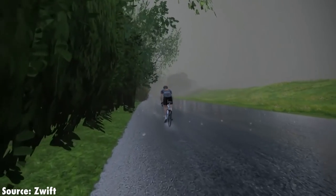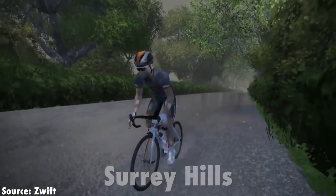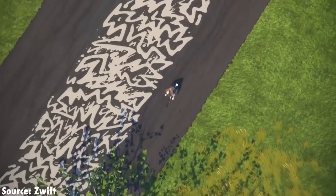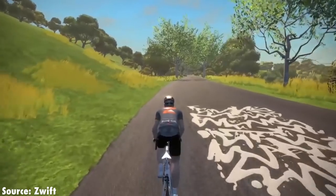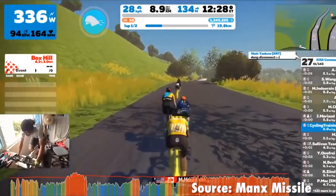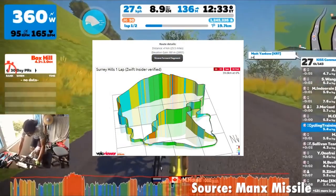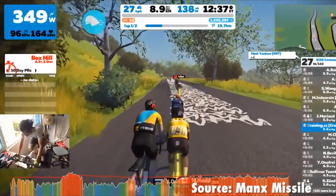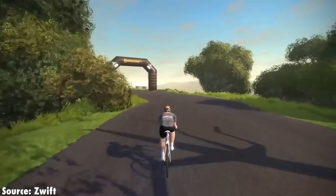In at number eight — the Surrey Hills, the extension pack on the Surrey Hills. It's got Keith and Leith Hill in here, with the additions of Box Hill and the reverse of that, which is Fox Hill. It's 41 kilometres in total, 25 miles. And again, that elevation gain just goes up and up and up — 881 metres. No respite on Box Hill, no respite on Keith or Leith Hill. It is just up and down, and Fox Hill is actually harder than Box Hill.